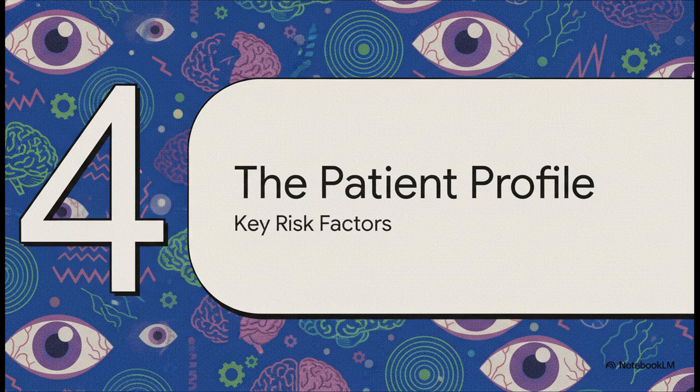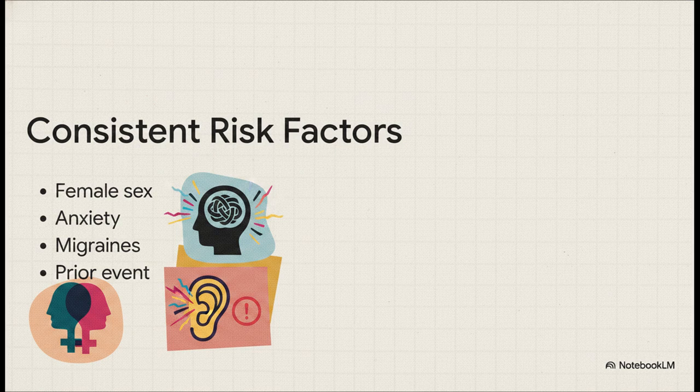Section 4. The patient profile. Risk factors. So, who exactly is the typical VID patient? The literature is remarkably consistent on this specific cluster of risk factors. Female sex is a strong predisposing factor. We also see a major link to underlying anxiety or panic disorders, which is driven by an amplified limbic response to vestibular symptoms. Migraine biology is another big one. It independently elevates the risk because of a pre-existing central motion processing amplification. And, very often, we see a prior episode of an acute peripheral vestibular event, like neuritis or labyrinthitis. Chronologically, this whole cluster usually strikes patients right in their 3rd to 5th decade of life.